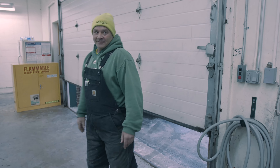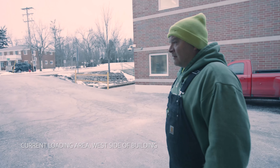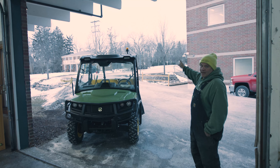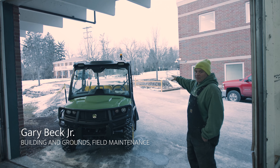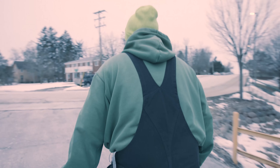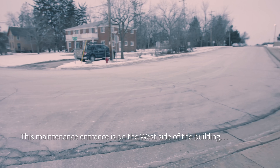At least once or twice a day we will unload out on the street. For trucks to come in here, with the roof overhang plus the grades of going up, it's not safe to unload without loads rolling off the back of the trailer. It's kind of a hazard because you do have to watch for traffic, since it's still an open street both ways.